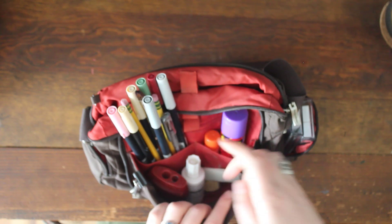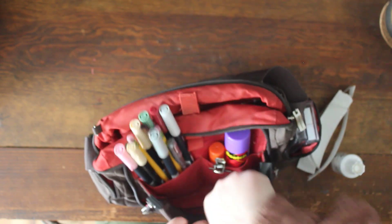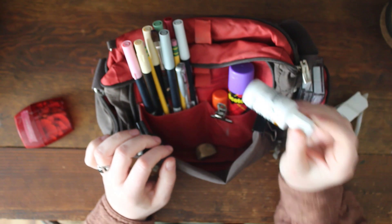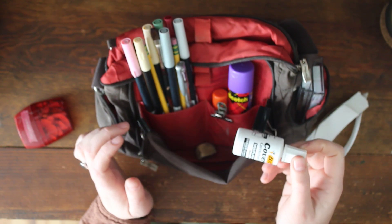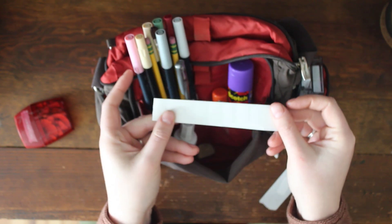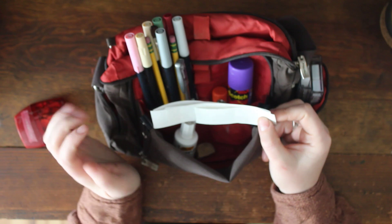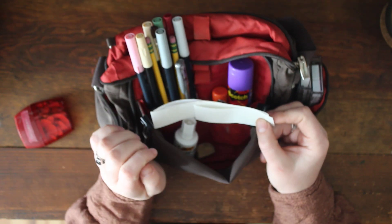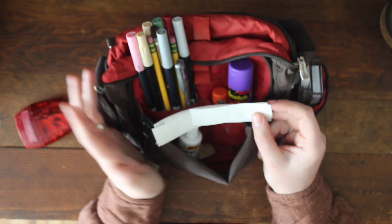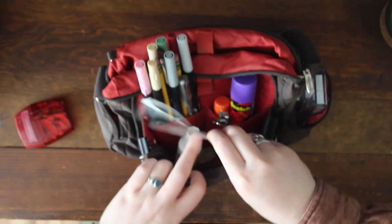In the pocket on the left I've got two glue sticks — a big one and a tiny one — because a tiny one is helpful for tiny stuff. I also have a gum eraser and whiteout, though I don't like whiteout because it gets crusty and I can't write on it. What I can write on is this roll of white stickers I've had for 10 years — I finally realized I can use them to fix mistakes in my bullet journal. It adds a little dimension but is much easier to write on with fountain pens. A secondhand solution that avoids creating more plastic.